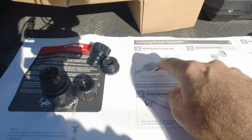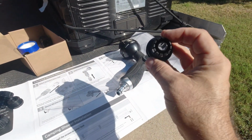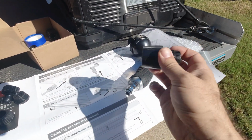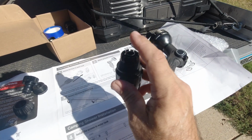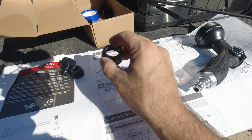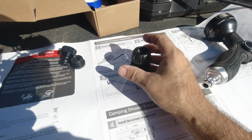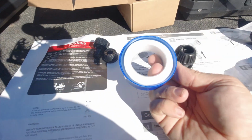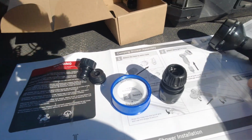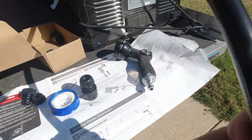Well, it doesn't say anything about attaching the end to the hose. So the first thing I'm going to have to do is attach the end of the hose. This is a pressure fitting right here. And then it's got a quick disconnect to attach to the tank itself. But once this end is connected to the hose, it should be fairly secure, I hope. Hopefully it doesn't leak. I'm going to see how that works. It did come with some Teflon tape right here. And it came with a few other things. So I'm going to walk through this and put all this together right now.